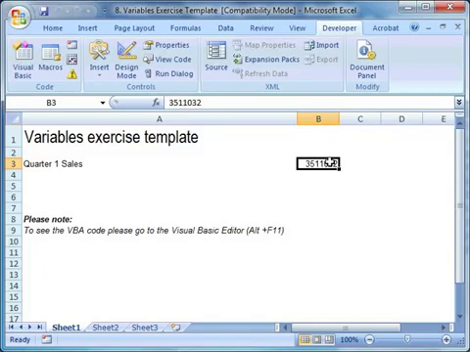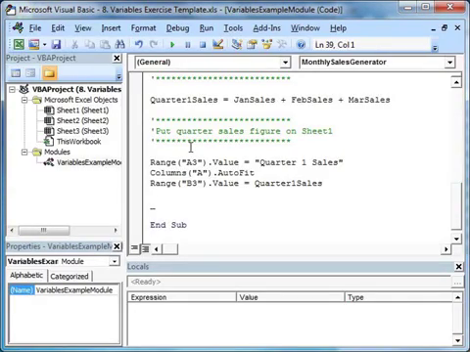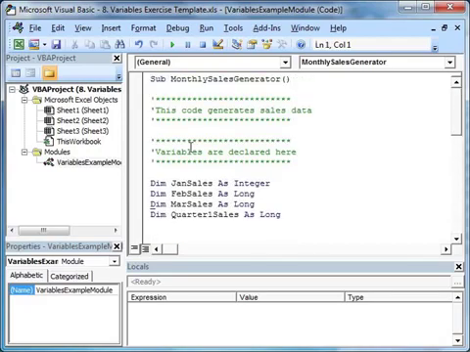quarter one sales formula. This form of typo can easily be avoided by putting two words at the top of our code window. Option Explicit. Option Explicit restricts us to only using variables that we have declared.